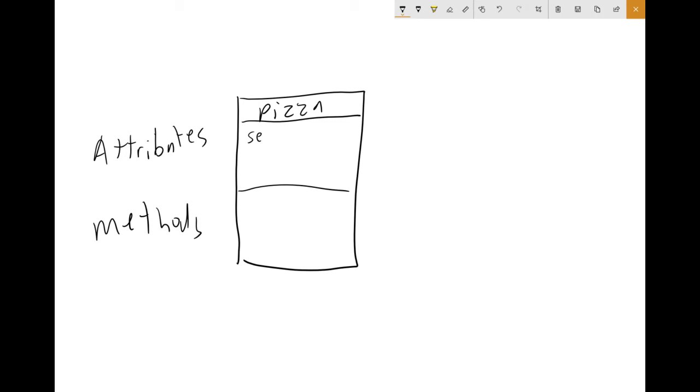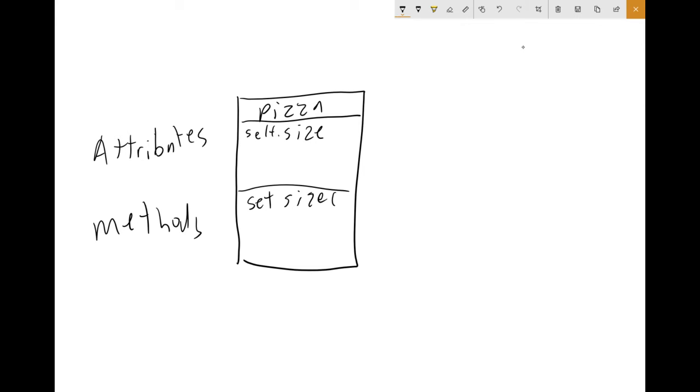And so we're going to have a set size. I'm sorry, that's attributes. So we're going to have a size attribute, and we're going to have a set size. And just to make it a little bit clearer what's going on, I'm just going to put self.size.